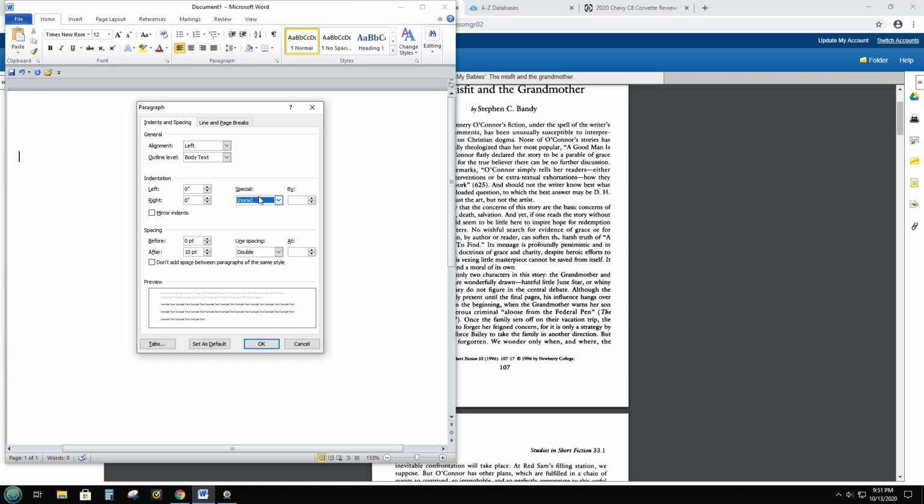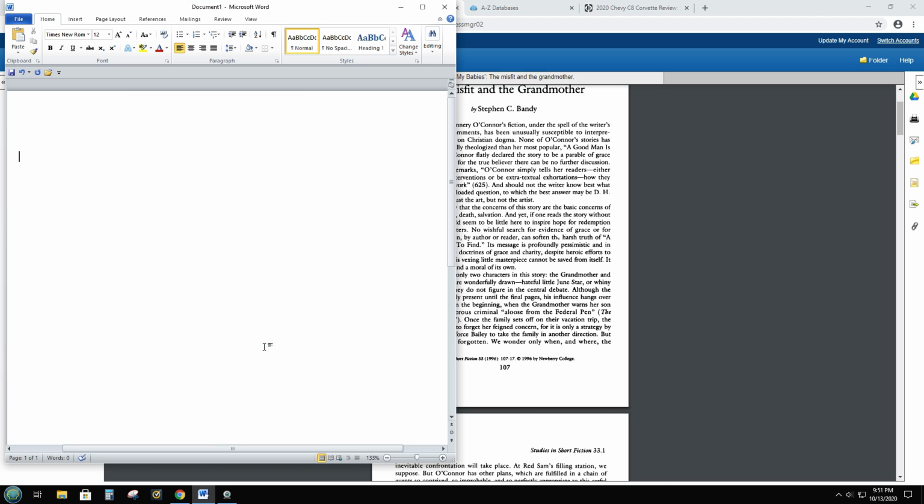Normally it'll say none, and normally the line spacing will be on multiple. That's the default. I'd already set this up earlier and forgot to turn it off. So what I want to do is go here to special, right on this little tab. Where it says special, I want to do hanging. And here I want to make sure this is set up for double. So I go right there.